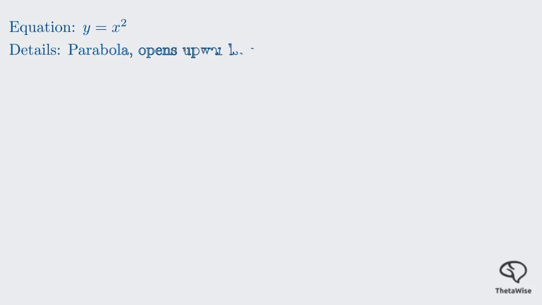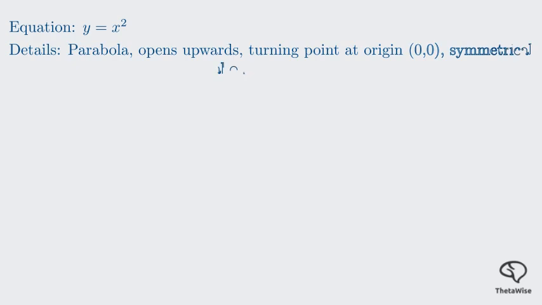Let's continue with more examples, focusing now on parabolas. First up is y equals x squared. This is a parabola. The coefficient of x squared is 1, which is positive, so it opens upwards. There's no bx term or c term, so its turning point is at the origin, (0, 0). It's a classic example, symmetrical about the y-axis.